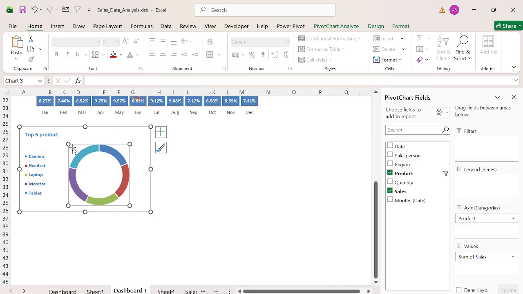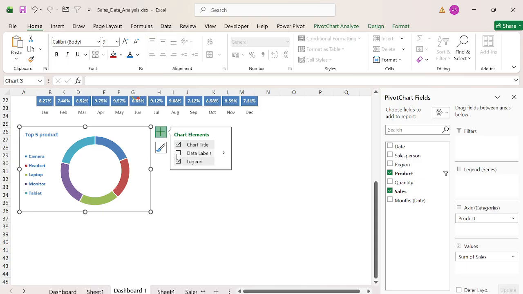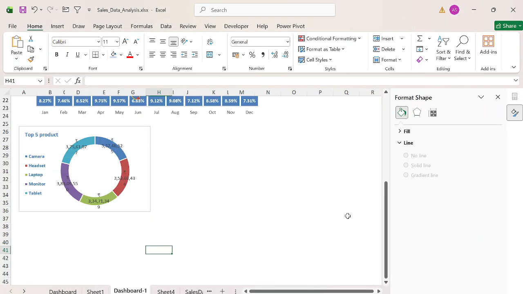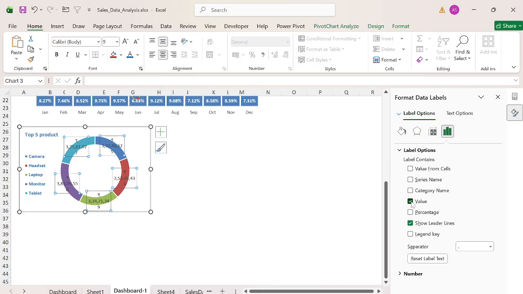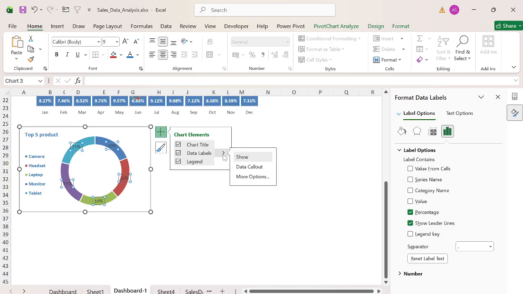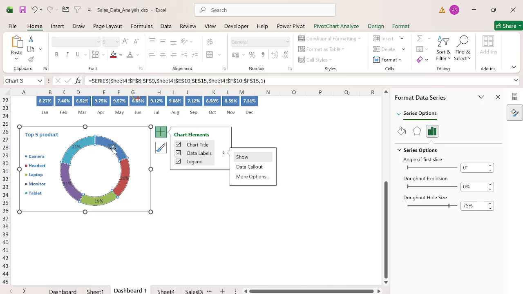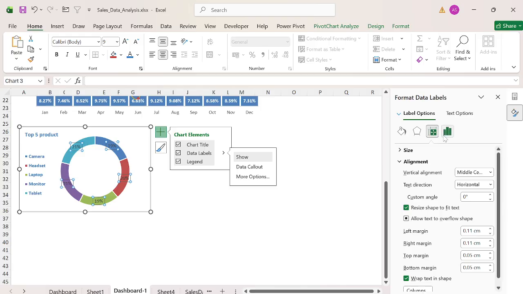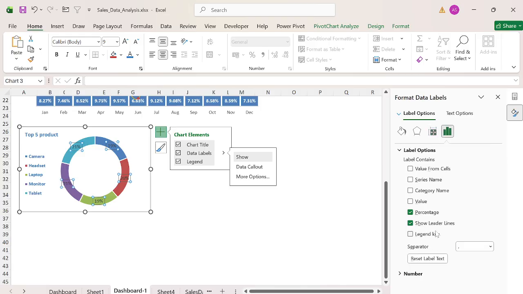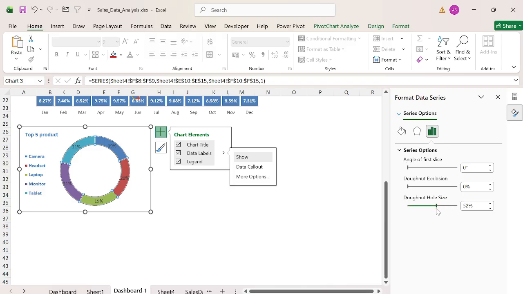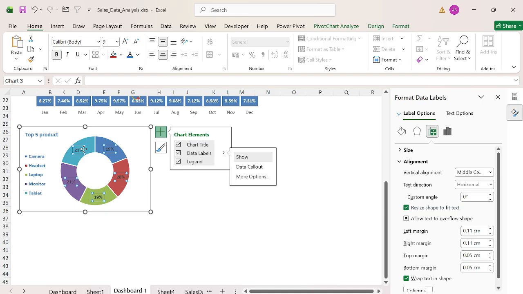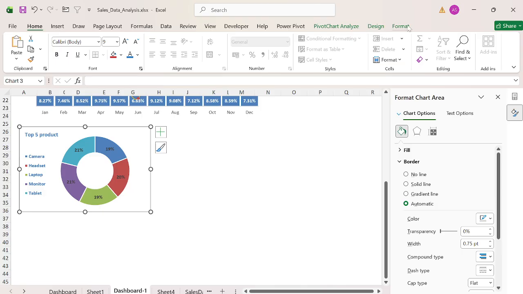Okay, and after that we can also increase the size of this particular donut chart as well. Now click here, data labels. In the data labels, right click, format data labels. Instead of value, let's take it as percent, and keep this percent value around here. Now let's increase the whole size. Okay, it's much better. Make it bold and remove the outline of it.